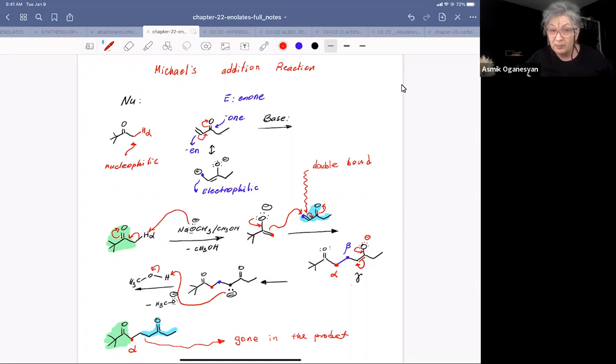Carbonyl is there. So you had one double bond and it is gone because of resonance delocalization of electron density and then protonation of the carbon. Okay? How would you see it as a Michael addition product? The way to recognize it, you would say, well, it's a diketone. We did talk about diketones already, but those were 1,3 diketones. In a Michael addition product, it's definitely not going to be a 1,3 diketone. The distance between two carbonyls will be larger.